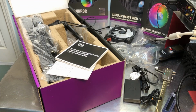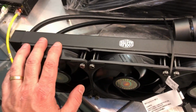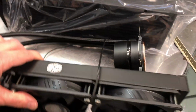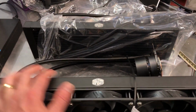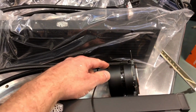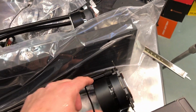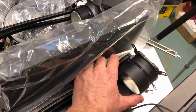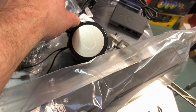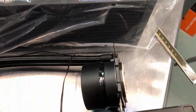So let me get the actual radiator out of there next. So this is the ML360 Mirror that I've already reviewed, and this is the 360 Illusion. The radiators are identical, they're the same. The cooling lines are the same, and the pumps are the same. Now I was thinking there was a dimensional difference that you could see between the 2 pumps here with the different RGB effects. Of course, this is the Mirror, obviously. And then this one here, the Illusion, has the different setup there for the RGB. But whatever the dimensional difference is, I can't really tell.